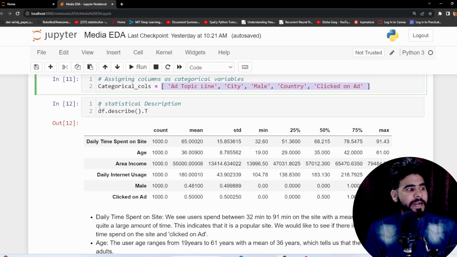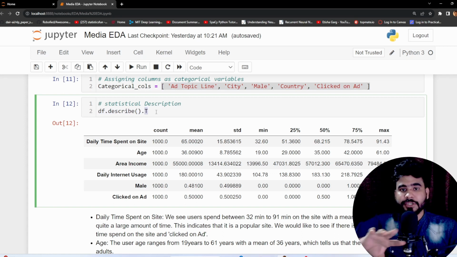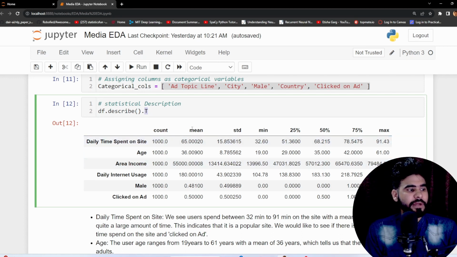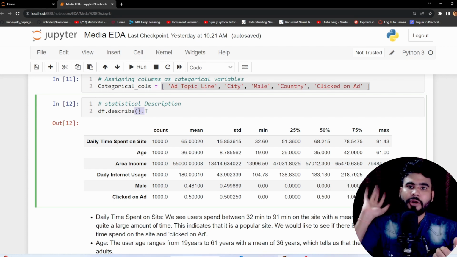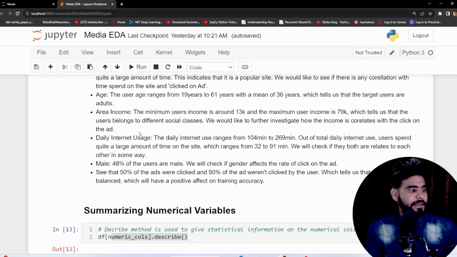Okay, after that we are going to check our complete description, df.describe().T, it means in transpose mode. So we are going to check the complete statistical description for all the data. Okay, in this case, let's say if you want to check only categorical or only numerical, then you can define the parameter include equal to string or numerical data. Okay, here I already showed you.